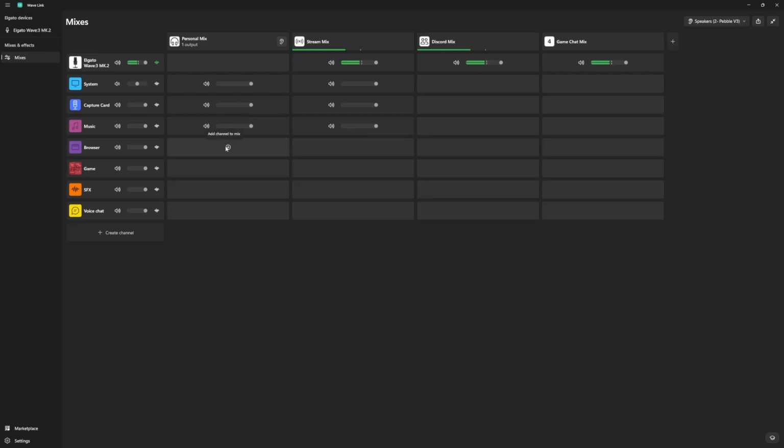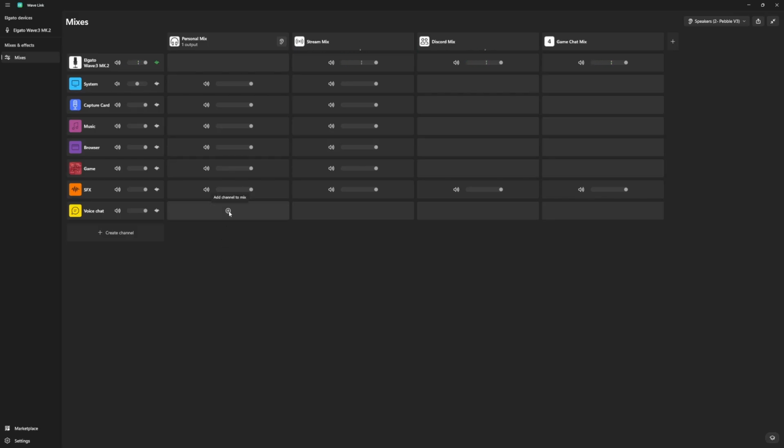For our browser audio, because this includes any alerts set up via Stream Elements, we're going to set this to both personal mix and stream mix too. For our game audio, we want both the stream and ourselves to be able to hear this, so we add it to both of those mixes. For SFX, again, very optional, but I actually add this to all four mixes. I like being able to play soundboard sounds as if they're coming out of my mic in games sometimes, and with it set in this manner, I'm able to do so.